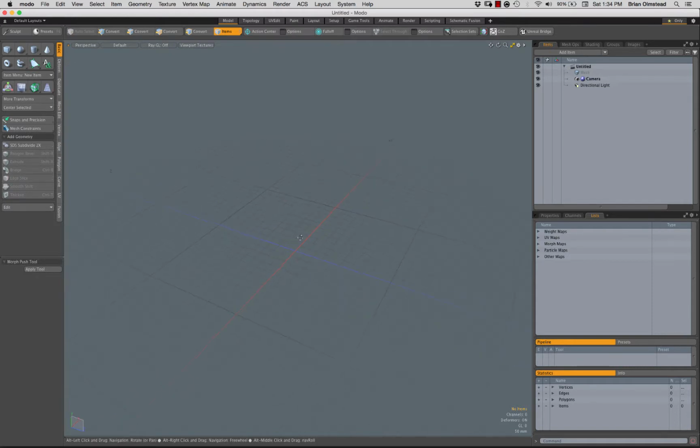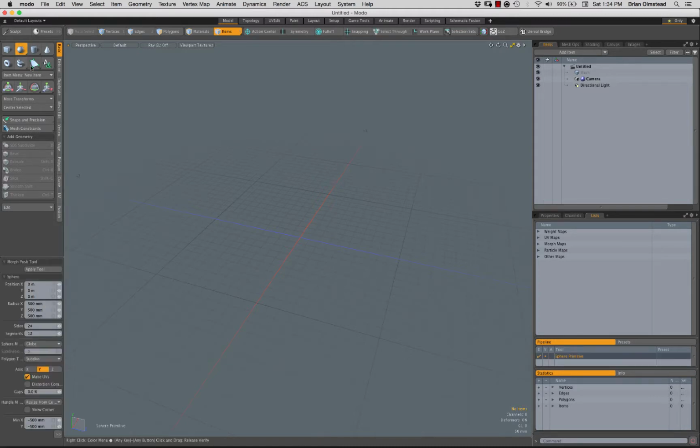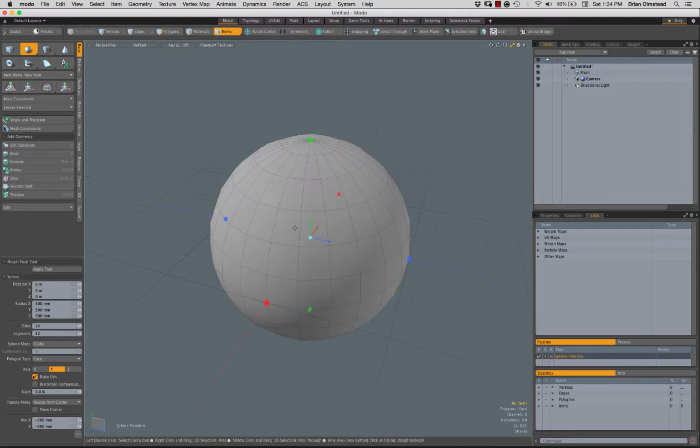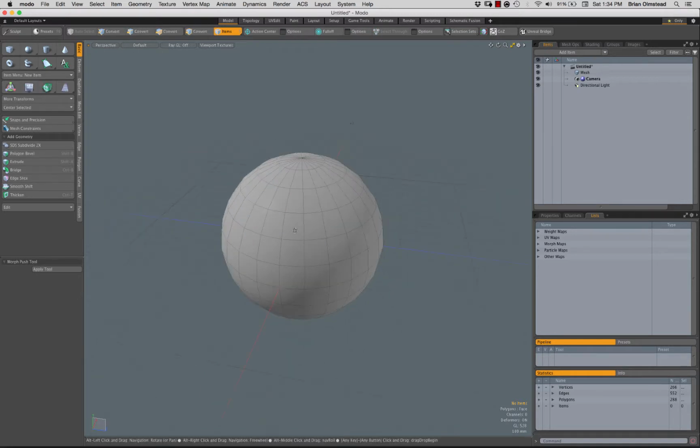Before we do that real quick though, what I'm going to do is just throw something in the scene that we can animate. So I'm just going to throw a sphere down, so left click on the sphere, you have all your properties over here, it's just set to the default 0.5 millimeter with 24 sides and 12 segments. It's set to a globe, but the thing that we want to do is the polygon type, so if I open this up a little bit more, polygon type is set to subdivs. We don't want that, we want it set to faces, so we can just hit this tab right here to face, right click, and now we have the ball in our scene, hit spacebar or escape, it'll drop that tool.